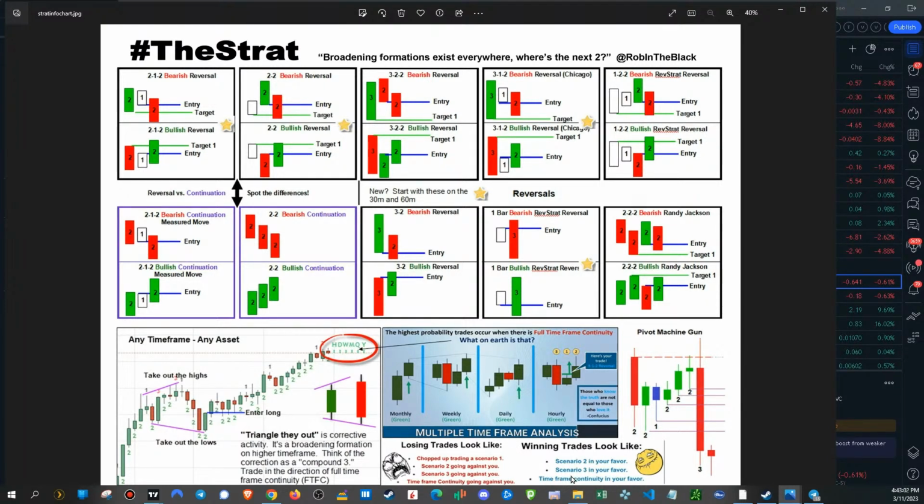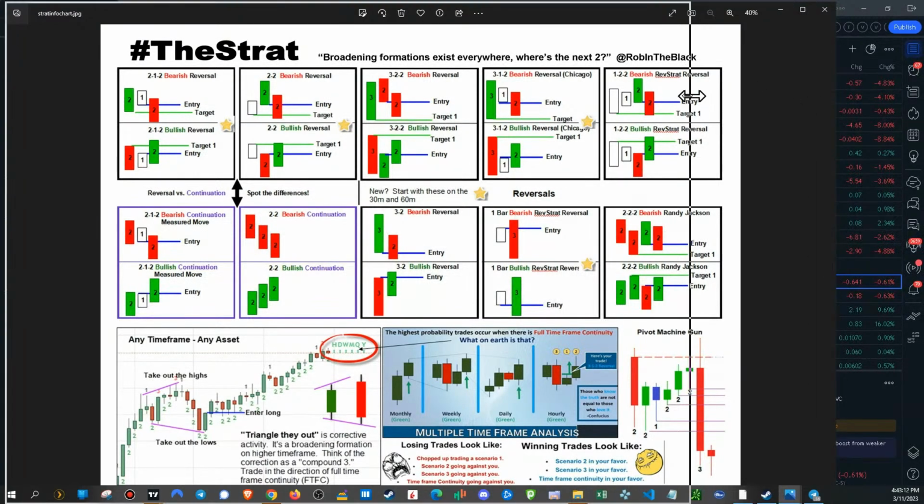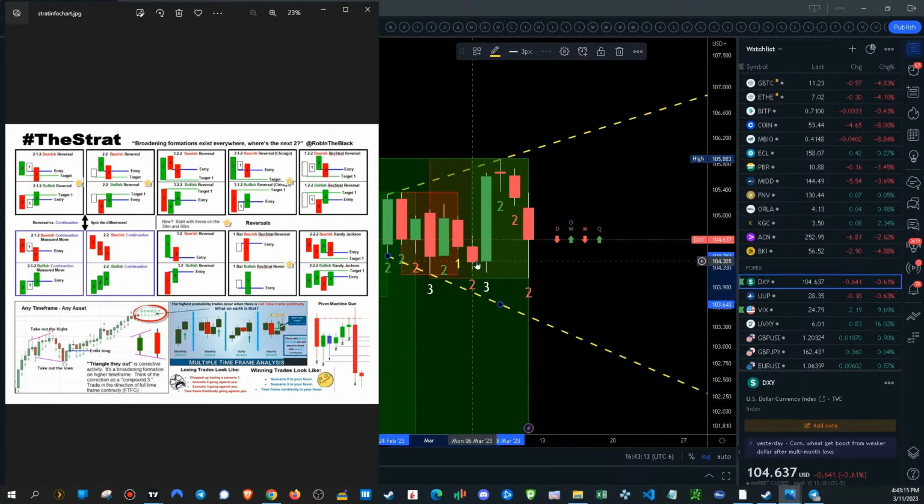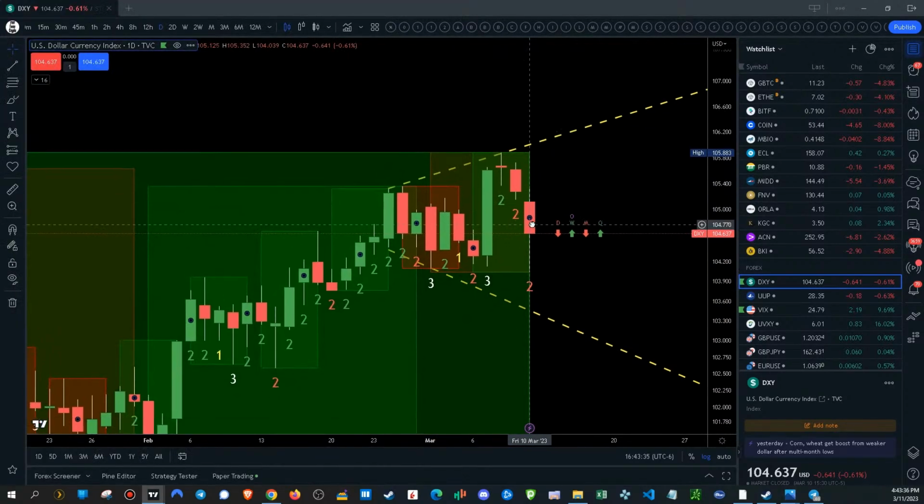And then real quick, what does a winning trade look like, right? A scenario 2 in your favor. So the bar is green and heading up, so you're not trying to short. Let's see if I can find an example. So here's one. If you're trying to get in this short, right? It's a red 2, and you're trying to go long here. The probability of you winning probably isn't that good. You want it in your favor. So if you're shorting here, a down 2, red 2, the probability is pretty good that it could work.